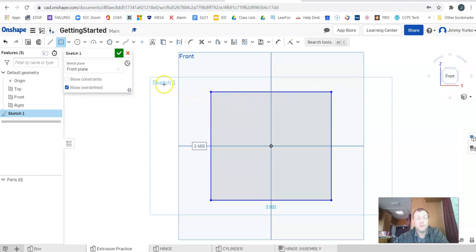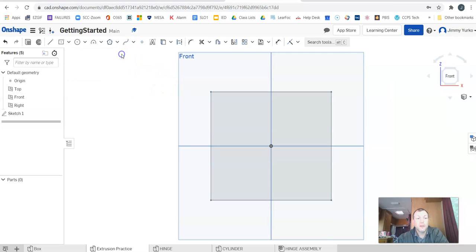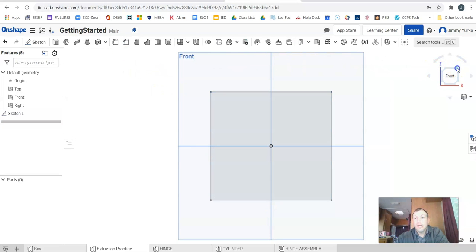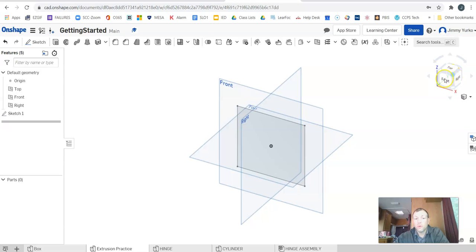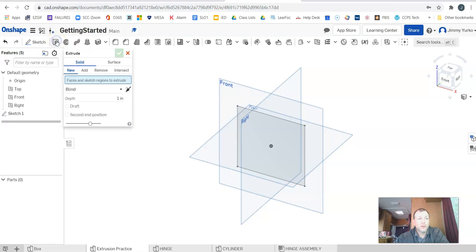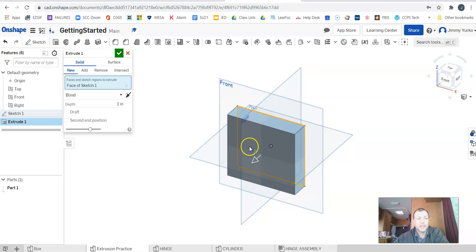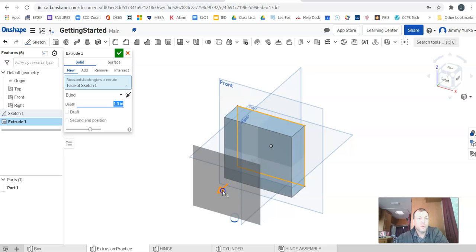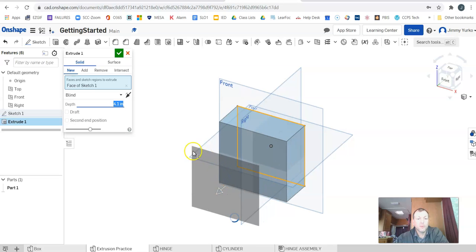You see now my new Sketch 1 is available. By clicking on the corner of the cube, I can get back into my isometric 3D space. And we're going to extrude that by clicking the extrusion tool and then clicking in the space that we would like to extrude. Right now, there's only one choice for a place to extrude, and that's inside of that rectangle. You'll see as we move forward that you'll soon have multiple choices for places to extrude.